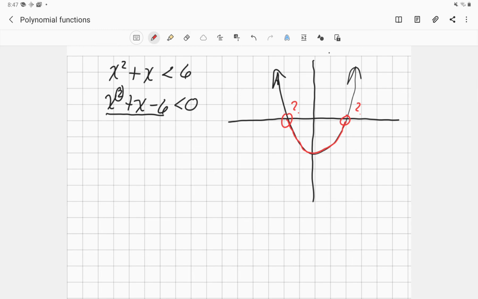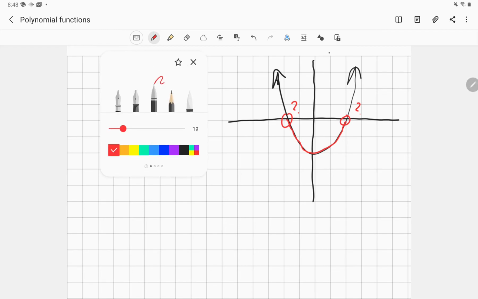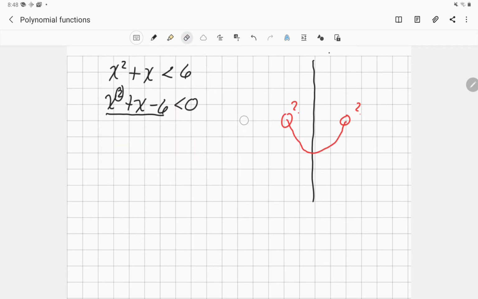However, especially if it's not just a quadratic, if it's a cubic or, heaven forbid, a quartic, graphing it and trying to find the real zeros, if it is not already factored for you, is going to be a pain, and you're not going to want to do it. So let me show you a different way to solve it that does not require you to graph the equation, because I don't know about you, but I don't want to.